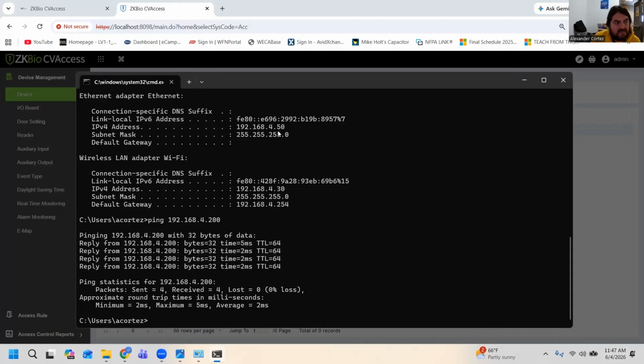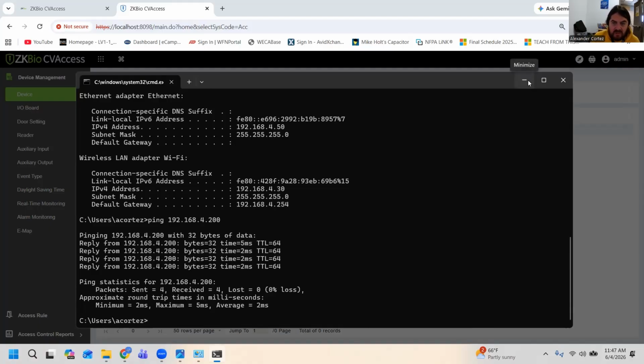But it can't be a different IP as far as this third variable. It has to be the same as your network, right? But if it's a different number, you first have to set the Ethernet connection to a different number, so then you can connect first to the panel and then modify the IP.